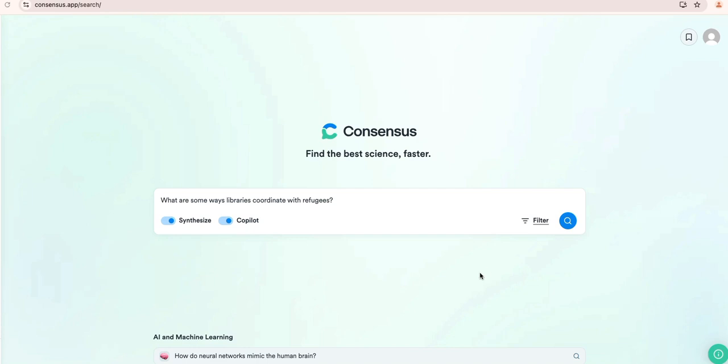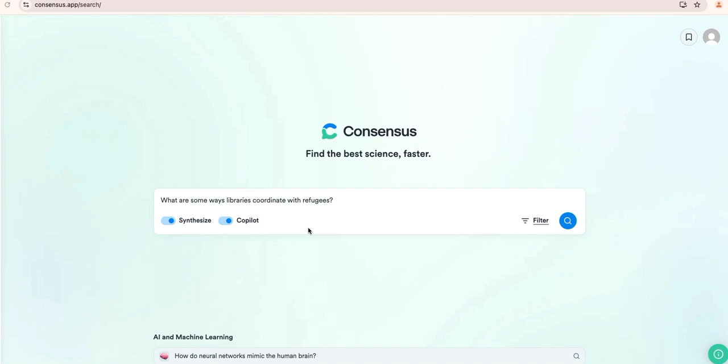Hi, this is Scott, and I'm going to introduce you to an AI search engine, the Consensus app. I think a way to summarize what it basically is, it's an LLM, as do other AI services, but also it has access to many research papers through a resource called Semantic Scholar.